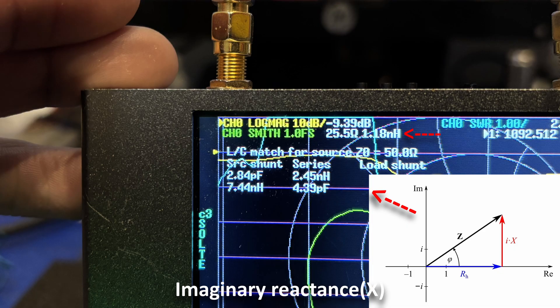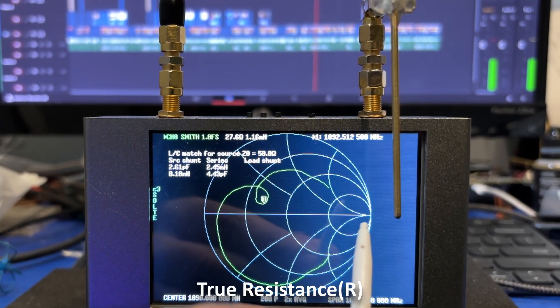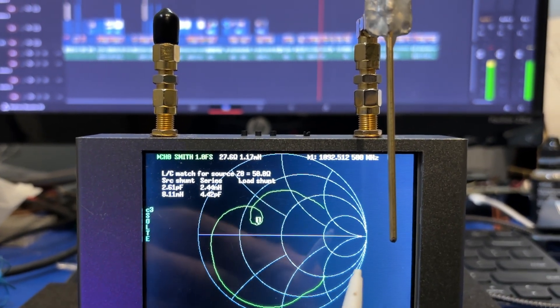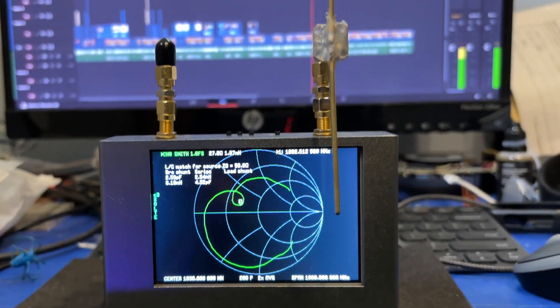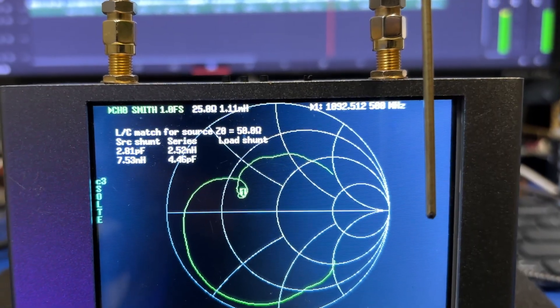The real magic of this device is its ability to measure the imaginary reactive properties of components. This is a Smith chart. It looks quite scary, but trust me. Any point along this line represents pure resistance, increasing to infinity as we move to the right. Points above the midline represent inductive reactance, while points below the midline represent capacitive reactance. This is especially cool when analyzing discrete components, because you can see just how much of a resistor or inductor your capacitor is — and vice versa for resistors and inductors.